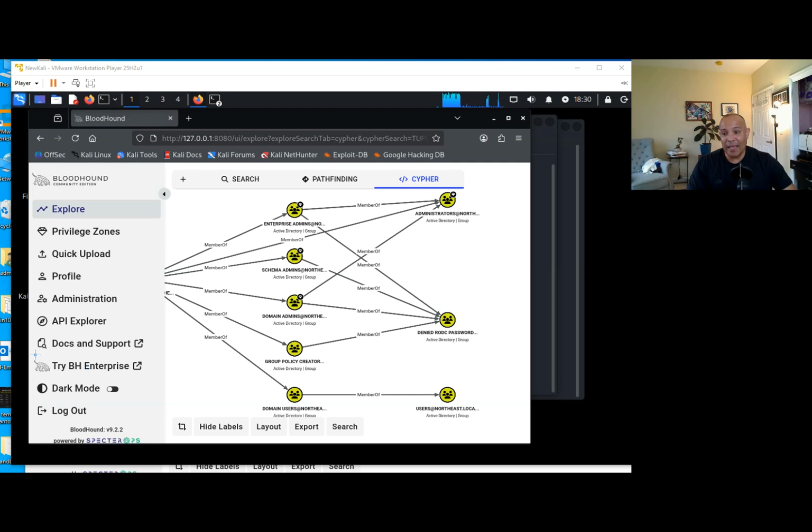So this is just a foundational video about Bloodhound, and as you can see right in here, they do have an enterprise version that you could try. And obviously with the enterprise version, you're going to have more bells and whistles when it comes to using the application. That's something you may want to try if you have a large Active Directory environment that you would like to perform an audit on.